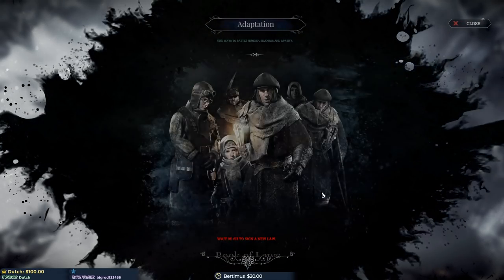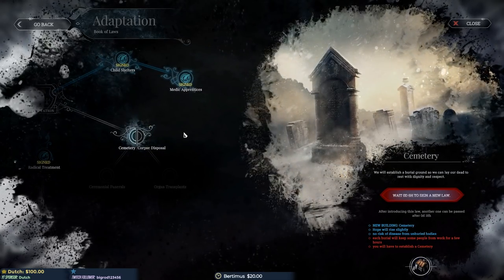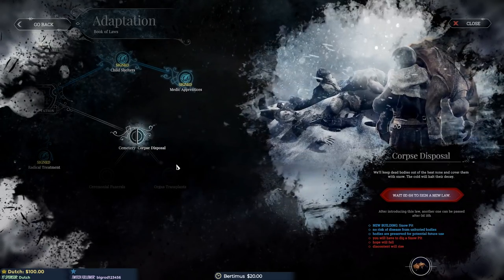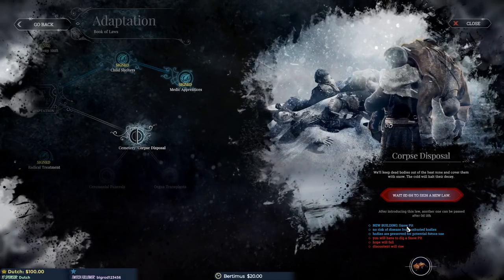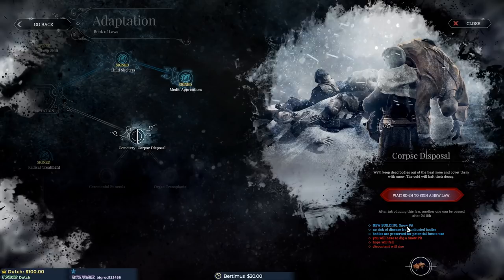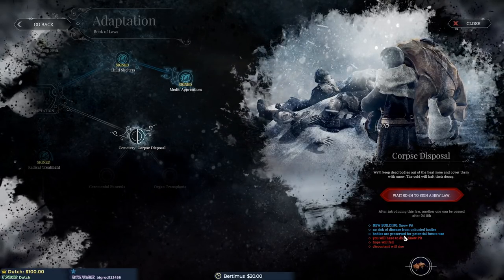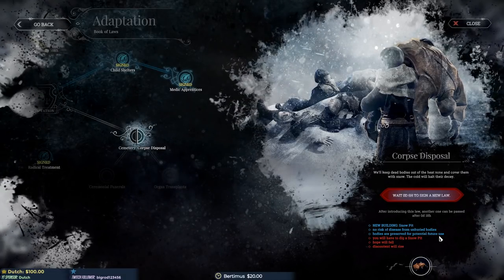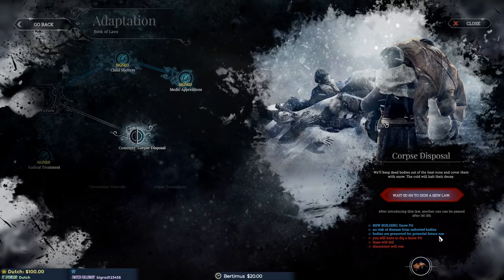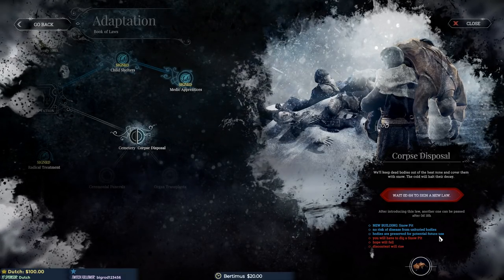Six hours until we can make a cemetery. So we can make a cemetery or a corpse disposal, which is a snow pit. But this is the craziest thing, right? Listen to this. Bodies are preserved for potential future use. What are they going to do with frozen bodies? That's what I want to know.